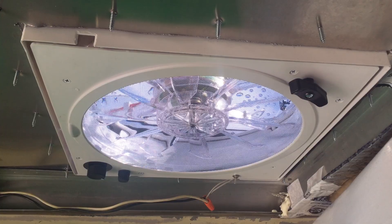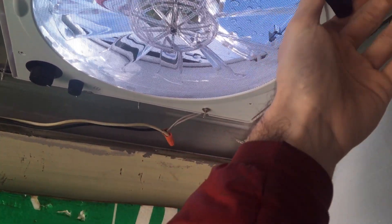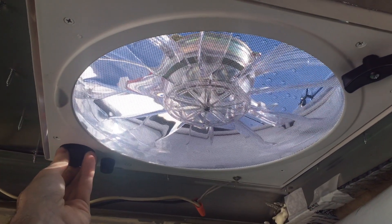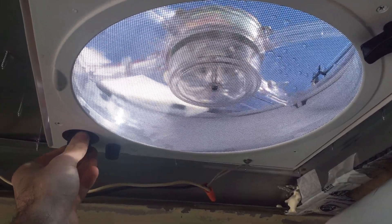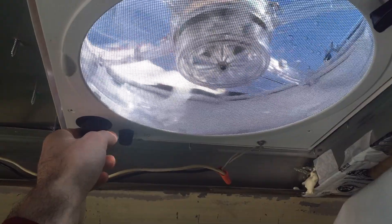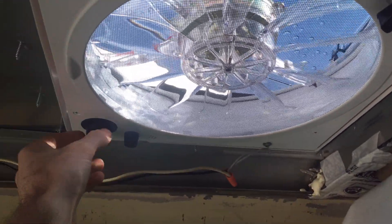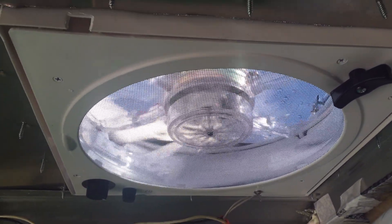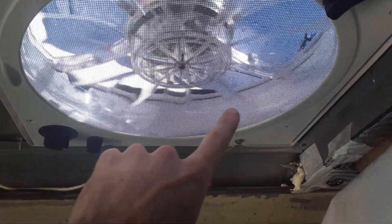I just drilled a hole in my new really expensive fan. Now that it's light out again I thought I'd show you this fan in action. To turn it on you need to open up the vent a little bit, then flick this switch to select the speed. Watch which way it goes when I turn it on. It can be kind of hard to see fans on camera, but it actually took off clockwise from our perspective. It is actually spinning around like this. Let's flick the switch — and yeah, again the frame rate on the camera makes it look strange, but it is actually spinning this way. So that works.